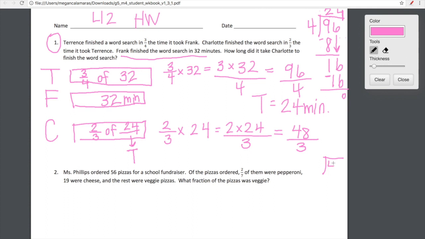Two times 24. I think most of us can do this in our head. It's just 24 plus 24 because it's two copies of 24, which is 48. And then we're going to divide 48 by three. We can do that quickly just using some long division. 48 divided by three. First we ask ourselves how many threes go into four. Well, one three goes into four. Now we need one times three, which is three. Find the difference between four and three is one. Ask yourself, is one smaller than three? Yes, it is. So we can move forward. In moving forward, we drop our eight down. Now we're looking for how many threes go into 18. And we know that six threes go into 18 because six times three is, yes ma'am, 18. So 48 divided by three is equal to 16, which means that our girl Charlotte took 16 minutes to solve that word search. Way to go, Charlotte.